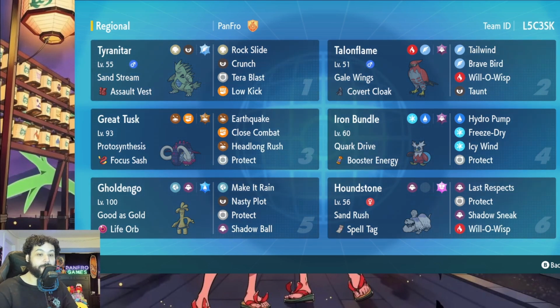Flying Terra Blast is massive. It essentially just removes Tyranitar's quad weakness to fighting, and you're not weak to Ground anymore, and it actually allows you to sit next to Great Tusk, who can hit Earthquakes well. So there's a lot of great team synergy between Great Tusk and Tyranitar there too. Flying Terra Blast does a lot of damage.